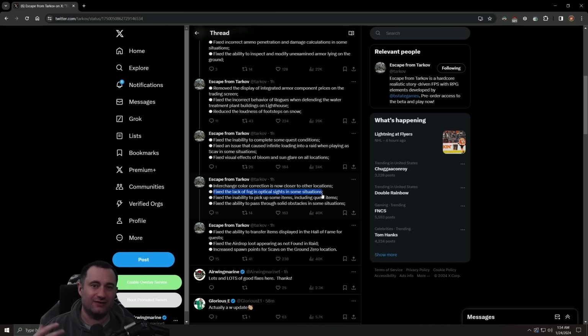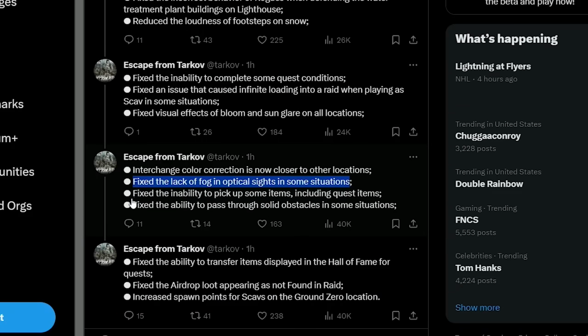So they might not have gotten every sight fixed, because they've been chasing this for a good 6 months now, trying to get this patched out and fixed. We'll see if it's there or not. It's kind of exploity. It's not a huge deal, honestly. I guess when it's really foggy, it is. But thankfully, if you're on a zoomed-in scope, you still had the fog. So we'll just have to see. Hopefully, it is addressed.